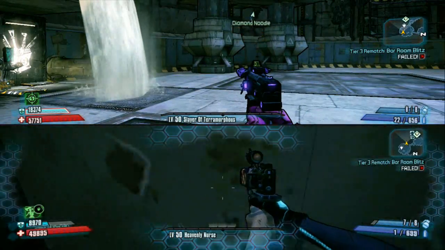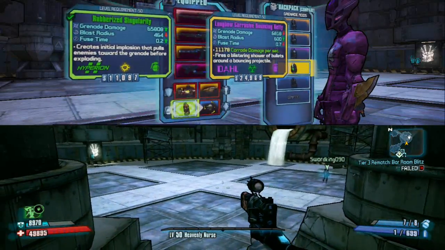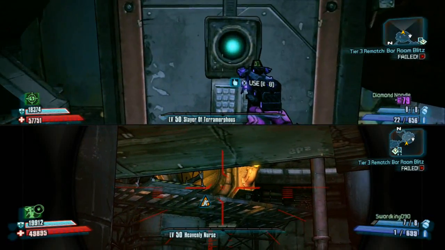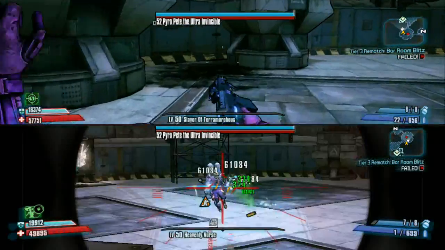All you have to do is throw a grenade down and jump at the right time, and then you can jump onto the ledge behind the two pillars, where it's basically an invincible spot, or a safe spot, whichever you want to call it. And then all you have to do is pay 8 Eridium, of course, and then Pyro Pete jumps down.